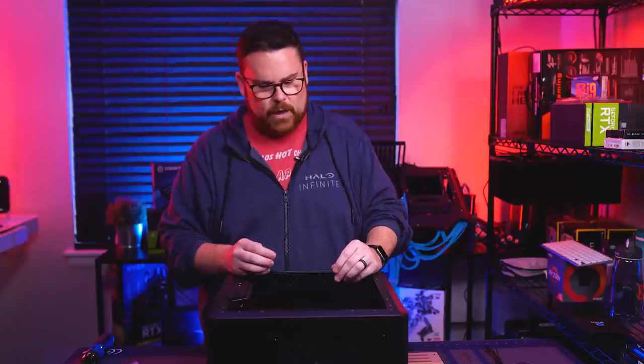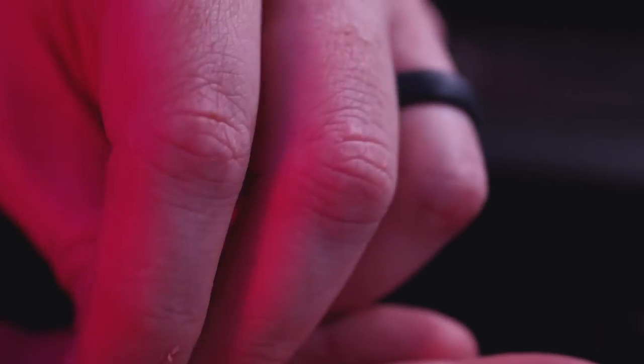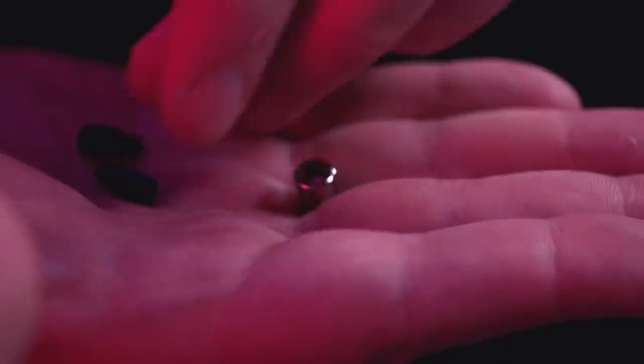There we go. One of the things about this case is we are using micro ATX, and it did not install all of the required standoffs. These are what you're gonna need right here. You'll need three of them. These are your standoffs. They have threads at the bottom and they look hexagonal. And then you also need this. This is your standoff tightener. This goes over the standoff, so you can stick the standoff in like that and tighten it down.